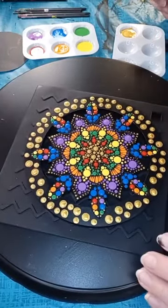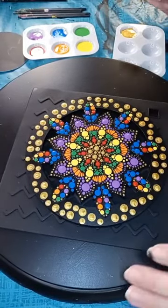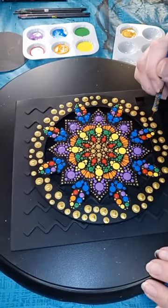Okay, what'd you say, Shelly, about the gold coins? Yes, that's what I intended. I wanted them to look like gold coins, you know, laying at the end of the rainbow.